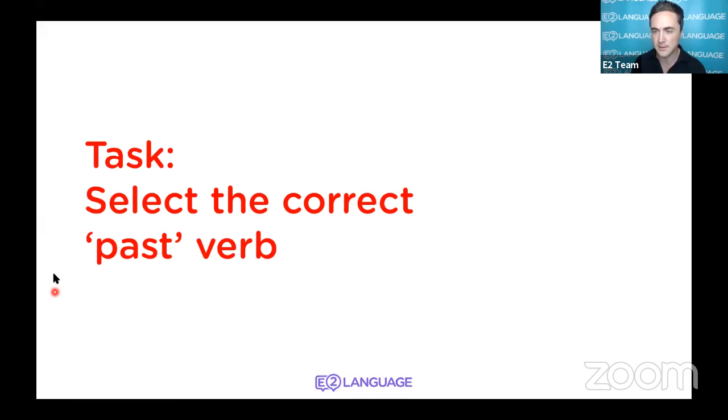Good. Let's do it again. Select the correct past verb. Remember this now. Think about you're in the PTE or you're in the IELTS. You need to choose the right one.